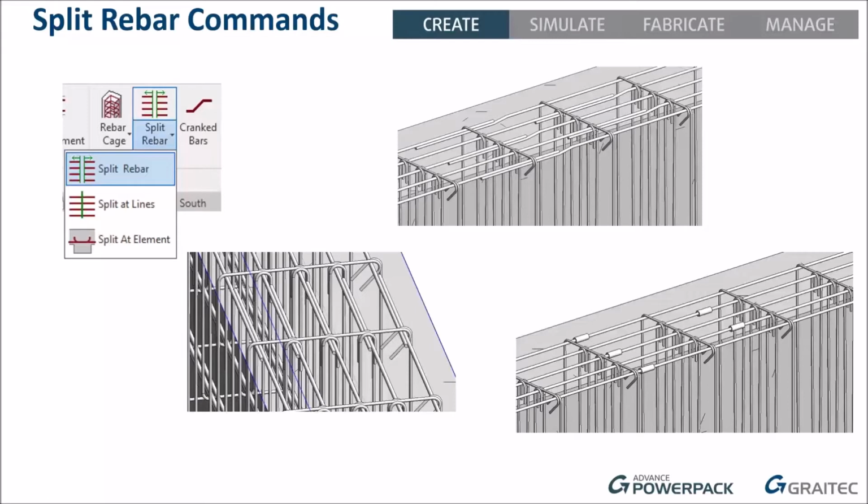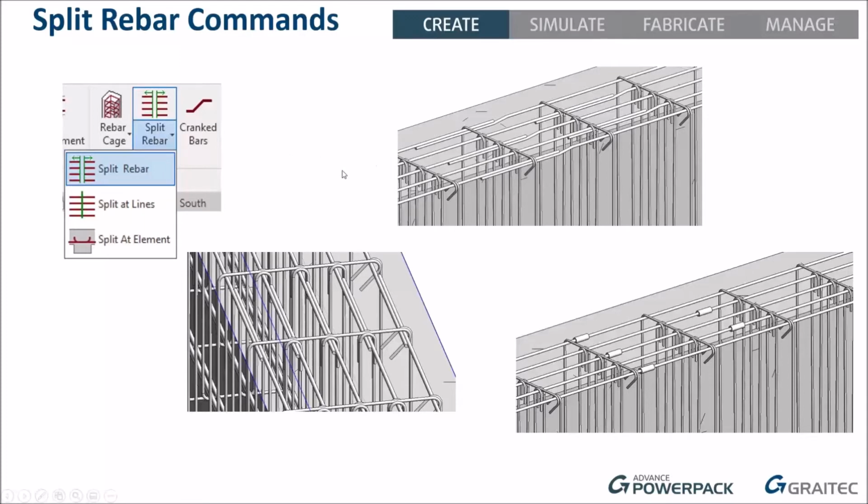We also have another tool. Although it's integrated into the split rebar command, we have the ability to do cranked bars. So we can do cranked bars as and when we split the rebar, as you can see in the image here. We can split the rebar and add cranked bars in, and that is one of the functions in there. We also have the ability to create lapping, and also if we're having a connector on our rebar. So we can control which one we want to do.